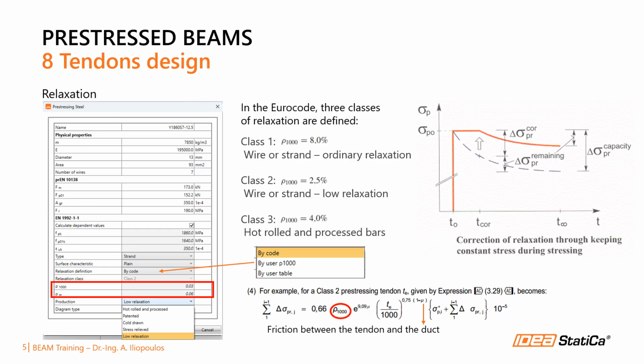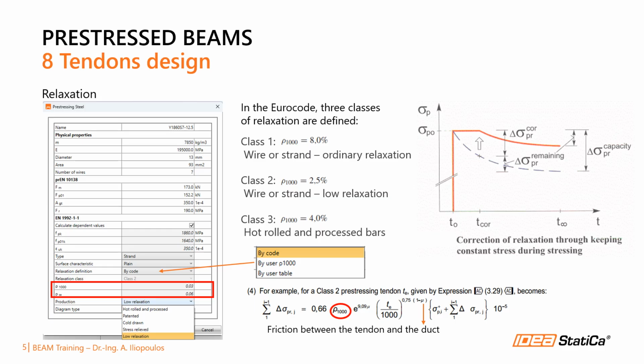Relaxation describes the time-dependent relaxation of stresses at constant strain. While prestressing essentially represents an applied strain state for the prestressing steel, this inevitably leads to prestress losses. This is described in Annex D of Eurocode 2. A crucial factor for capturing prestressing steel relaxation is the relaxation coefficient, which is needed to calculate relaxation losses. In Eurocode 2, we find three relaxation classes which are taken into account in the beam application.